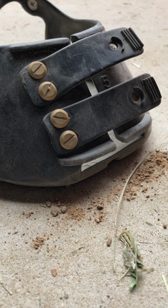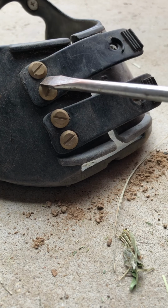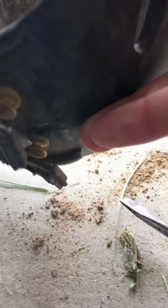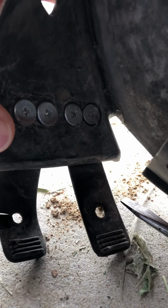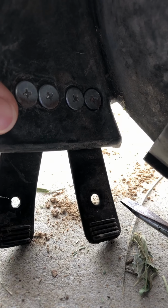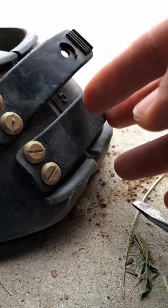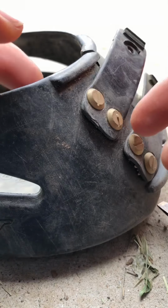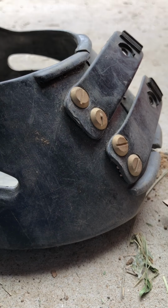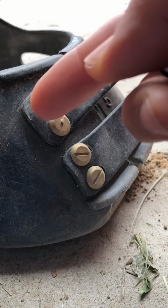How you're supposed to do it is you're supposed to get a flathead screwdriver on the top, that'll fit in here, and then on the inside, you might not be able to see this, you have your Phillips head screwdrivers. So there's 2 screws per strap. You stick your Phillips head on the inside, you stick your flathead on the outside, and then you unscrew these screws. Take your new strap, stick that on, and put the screws back on.